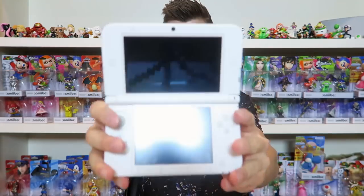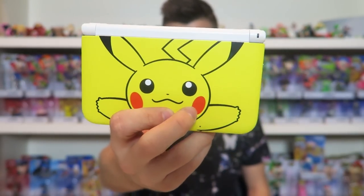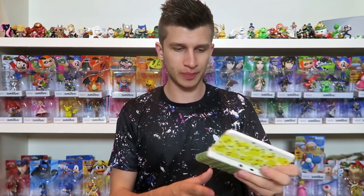This is the limited edition Pikachu 3DS XL, which is great because it's a full all-over print and it's white on the inside. Back then it wasn't like all the new 3DSs were white, and it's got Pikachu's tail on the back. This is a pretty limited edition console and I love it so much. It has the giant screens, bigger than the new 3DS XL, the biggest screens they've ever got, which I like for playing games. But having that second stick does help.